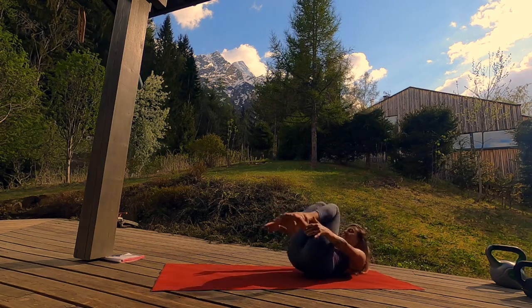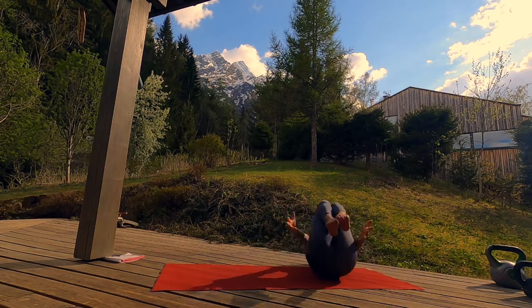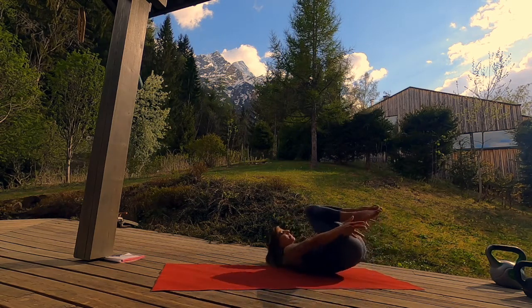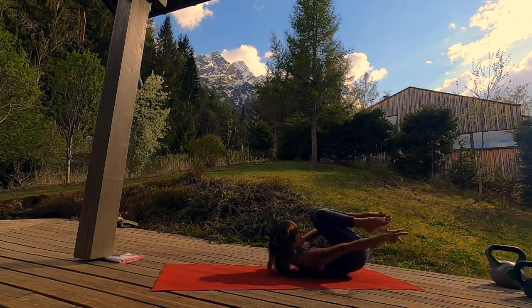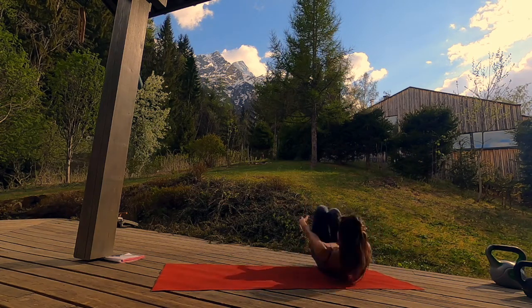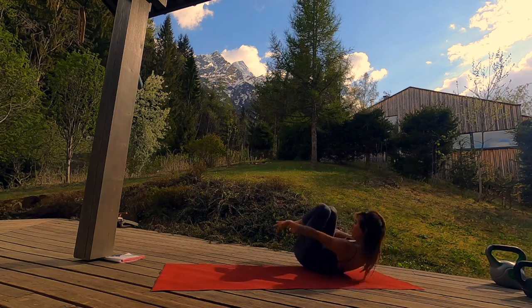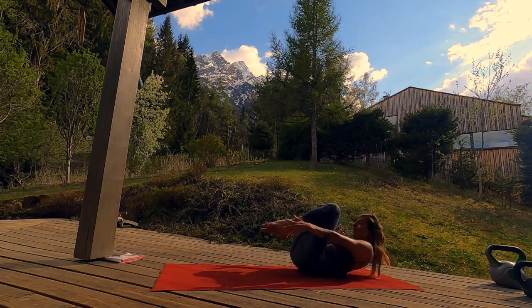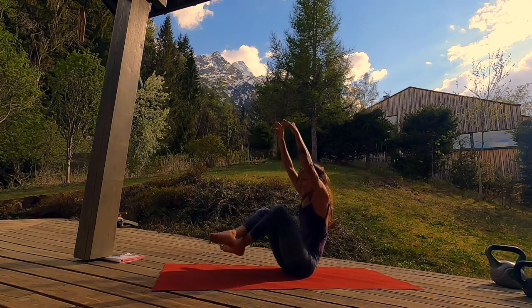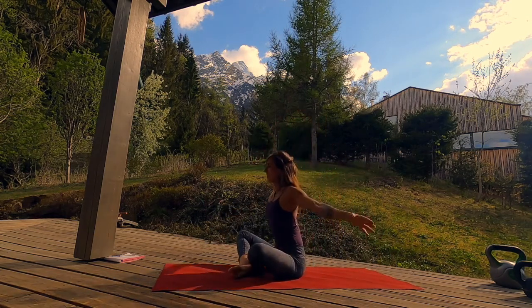Once you come back to face forward, switch directions and roll in the opposite direction. So keep your belly in towards your spine. Keep the core engaged and maintain this rounded position. Once you come to the front of your mat, roll all the way forward until you come to seated.